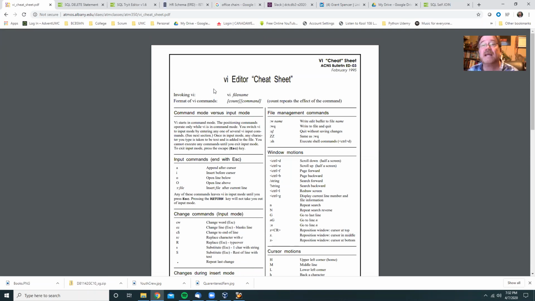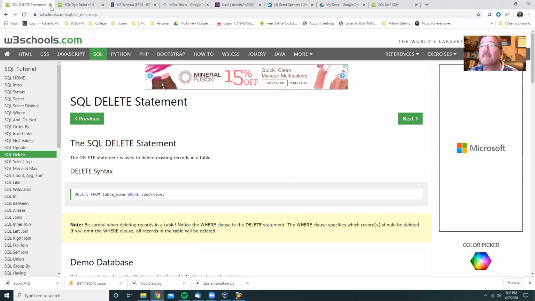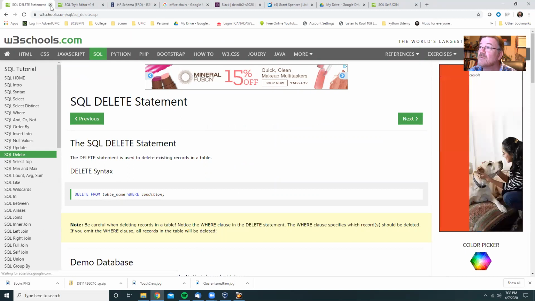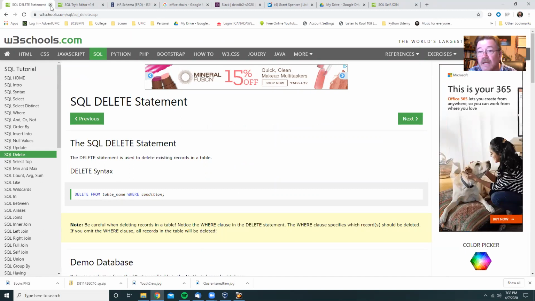The fact that Adam wants to actually use VI just shows how much he hates himself. But for the record, it does make Adam more marketable, because VI isn't going away anytime soon. VI is definitely out there in the Linux world, and I learned it in the Unix world. So if you're going to pursue a career where you're dealing with machines and want command prompt kind of stuff, you're definitely going to want to know how to use VI. All right, now that was all bonus material.